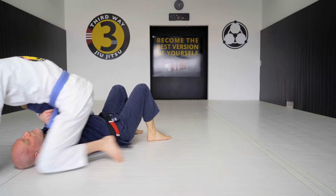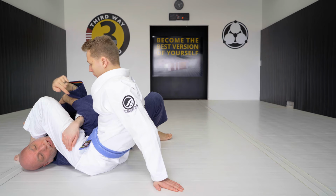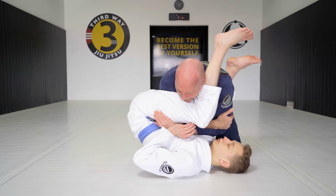All right, so now this time, none of those previous escape attempts are working. It's very, very important that I protect the arm that's being attacked. So I'm gonna grab my bicep and reinforce, at least to buy me some time. Now, because he's using the inside arm to hold, it means he has no base on that side. And if I lift my legs way up and kick down aggressively, I can come up, stack him, and shut my arm out.